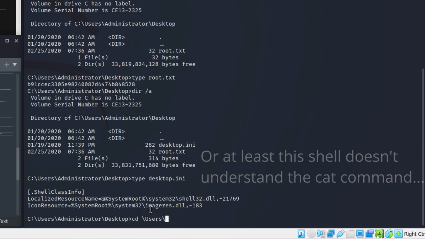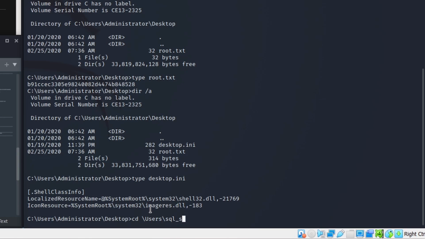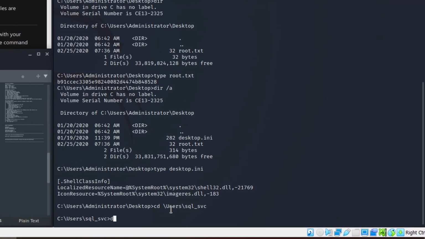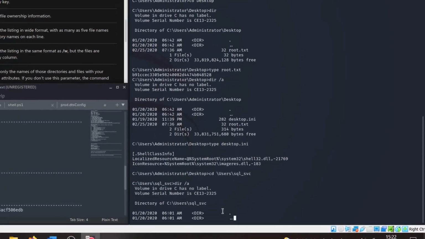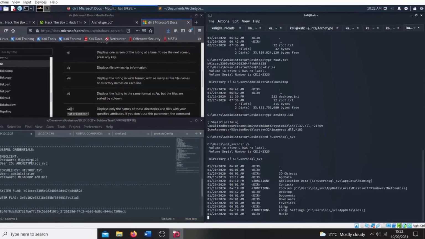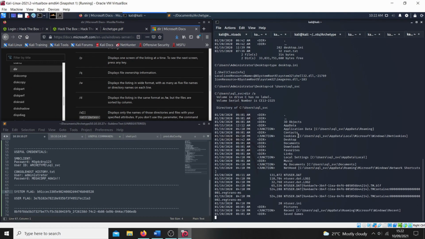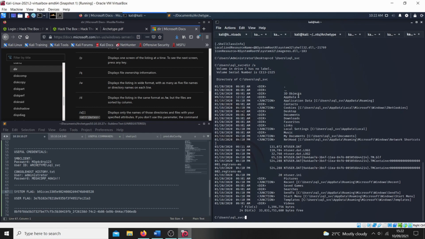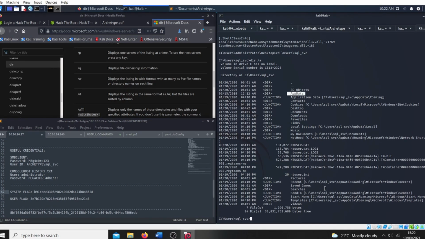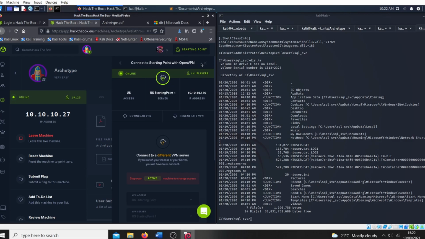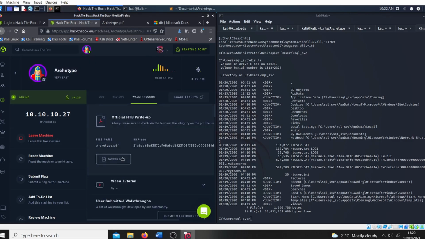So the last bit, I was just looking around, seeing what else I could do while I was in here as the administrator. Just doing a bit of exploring, and you can see that dir /a works for all. And there you go, you can see the AppData folder, which is quite common within users' home folders. So it does exist, it is there, it's just that the dir /a command we didn't have privilege to use earlier.